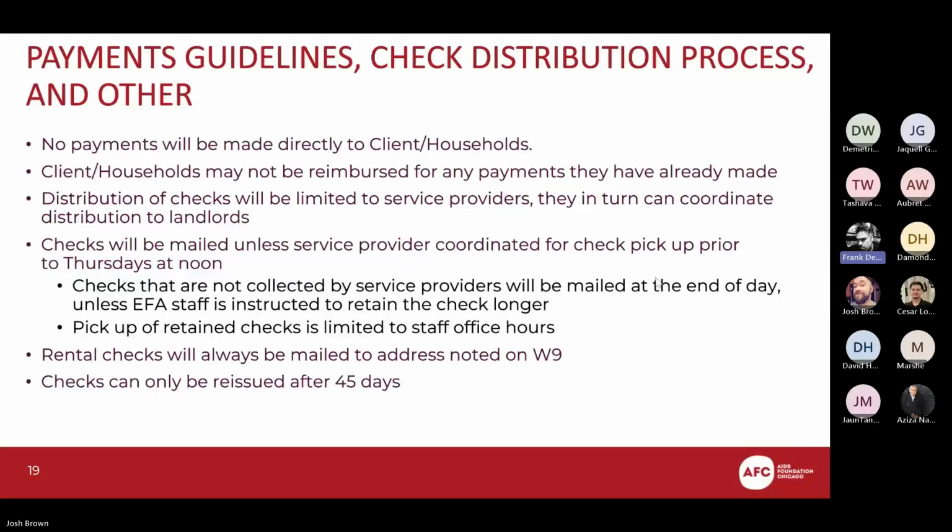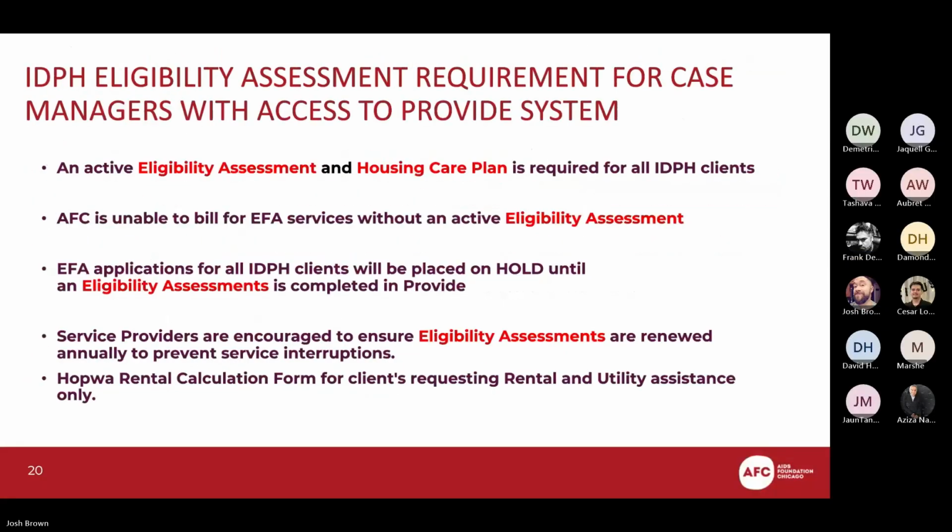Sure. Next slide, please. Now, this is the IDPH eligibility assessment requirement for case managers with access to Provide system. This is probably the first thing I look at when I'm reviewing an app, and me and Josh have our own internal spreadsheet. I look up every client that comes in in Provide and make sure they have a current eligibility assessment, an EA, and a current housing care plan.